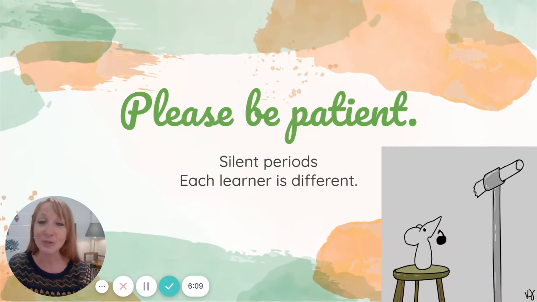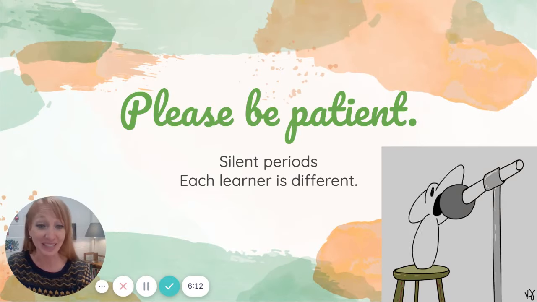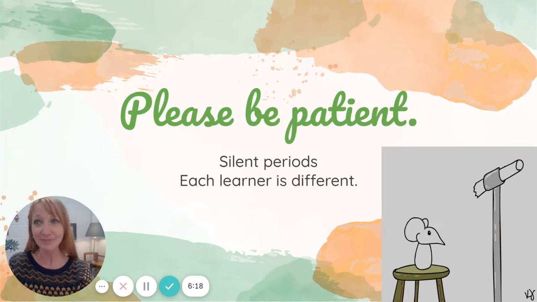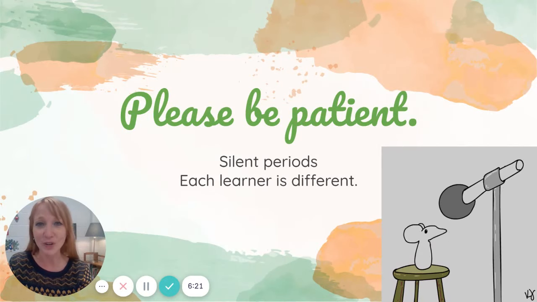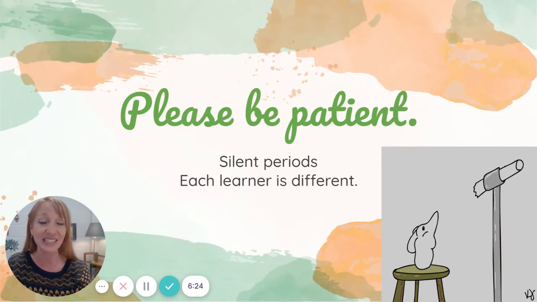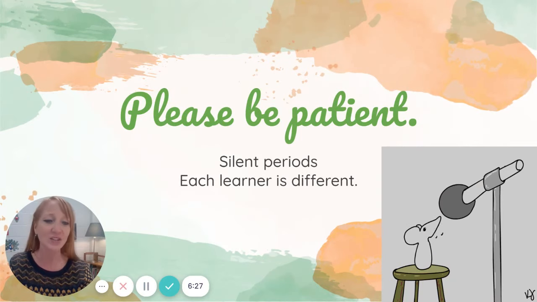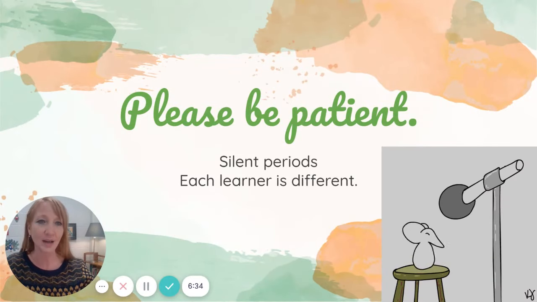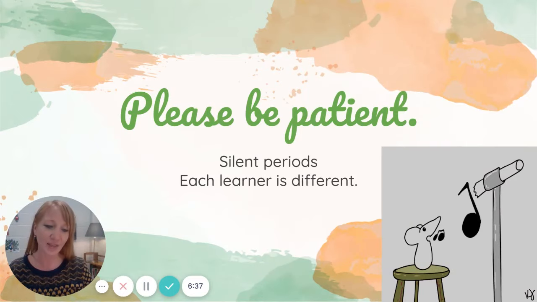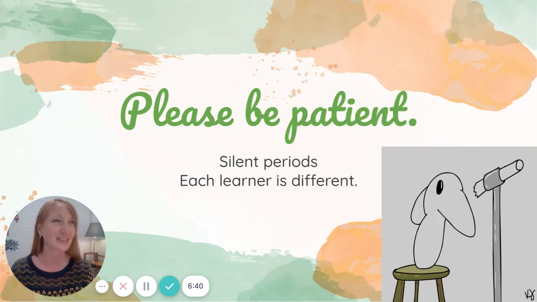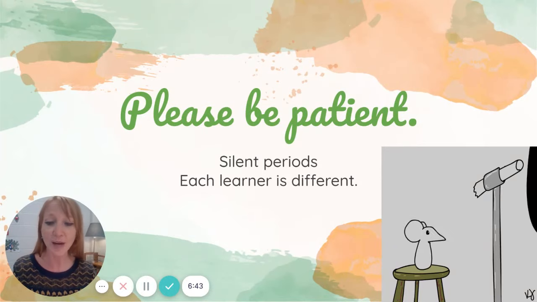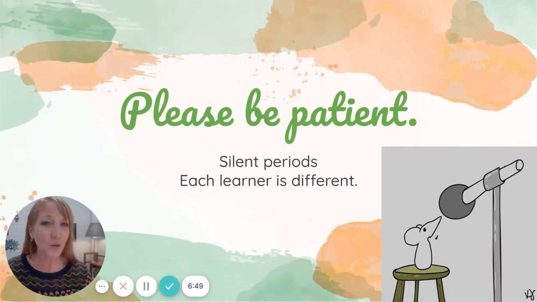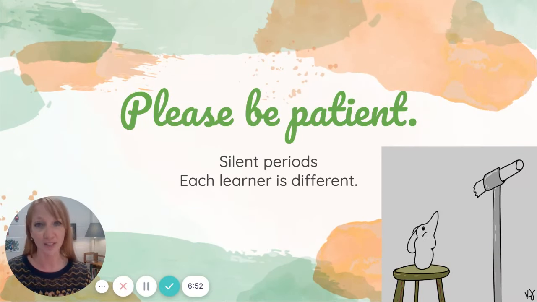I've had students who have become conversationally fluent within 2 months, and then others who are quiet for a very long time as they're afraid to make mistakes and studying grammar structures, and then suddenly they begin speaking in full sentences and they have a level of fluency. So be patient and understand that each learner is different, but we do want to structure these activities to give them the most support. So for example, pairing newcomers with someone who speaks their language can be beneficial. It can also be detrimental, though, if they are just focusing on their native language.